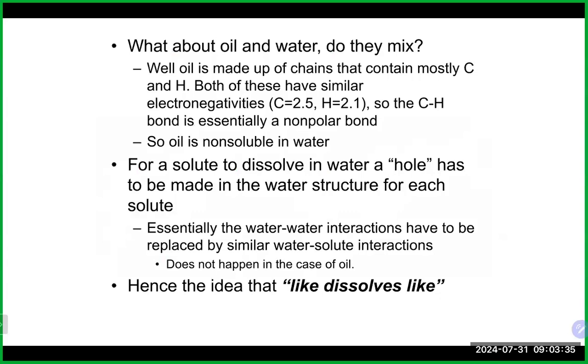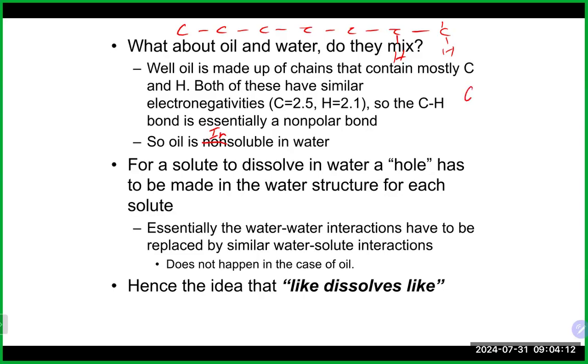When we talk about oil, oil is really just a long chain of carbons and hydrogens. A super, super long chain of carbons. I won't draw all the hydrogens, but basically everything is hydrogens there. Because of that, the carbon-carbon bond is definitely nonpolar because they're the same element. The carbon-hydrogen bond has a difference of electronegativity of about 0.4, and that is also nonpolar. So water is insoluble in oil, and oil is insoluble in water, because of that.